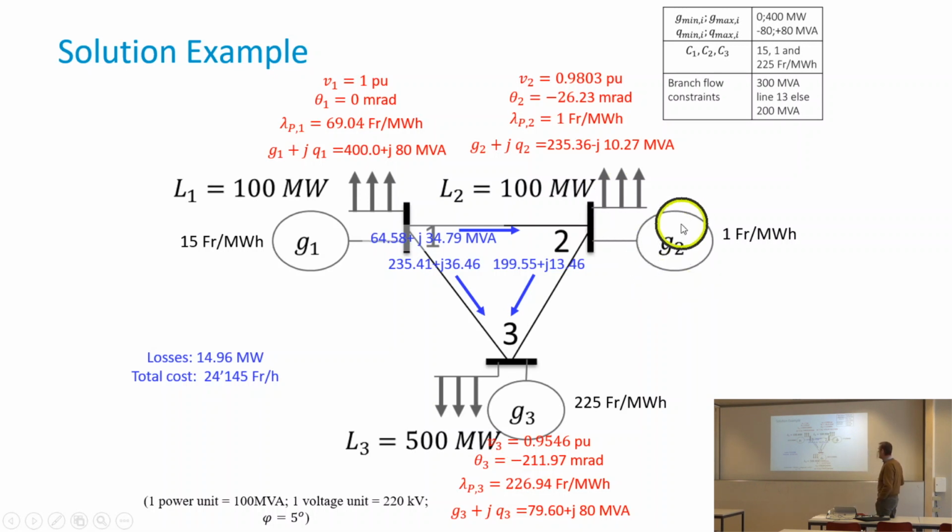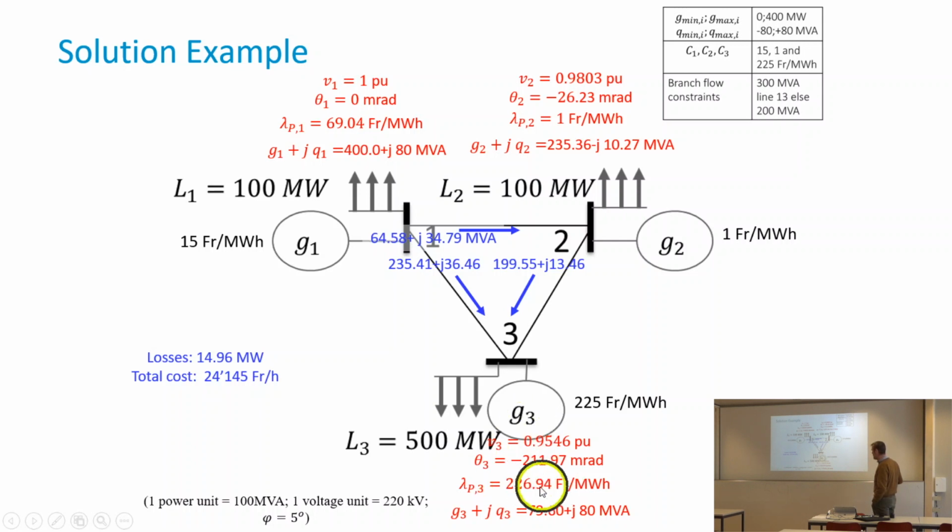226. So we see here at bus 2 that the marginal cost is exactly the cost of local production, which means that the state of the grid is such that if we increase from 100 to 101, then we can simply produce 1 more here that would not change any of the flows. And since this generator is not saturated, it's not producing its maximum, this is the cost that we would have here. Here we see the cost is in between, it is larger than the cost of production. This is because any consumption here must come from somewhere else, partly from generator 3, partly from this one, but there will be losses also here.